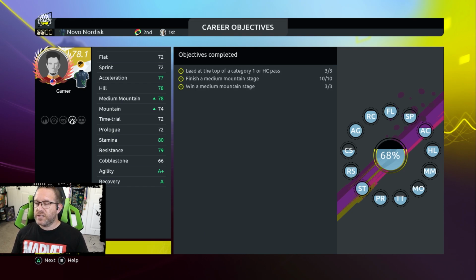But yes, this Tour de France could and should get the mountain and medium mountain up to where it needs to be to go be a proper contender for GC at all the big races, where we can then turn and dominate next season. And that's why I'll be focusing on just the big races, because with an 80 mountain and an 80 medium mountain, I'm hanging with them now till the final couple kilometers as it is on major-ish stages. If I hit an 80 in both of those, yeah, it's going to be a different game from there. I think we're going to be really strong at that point and should be able to win the Tour next year.